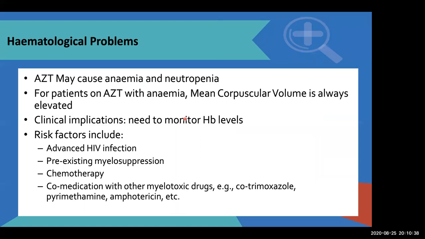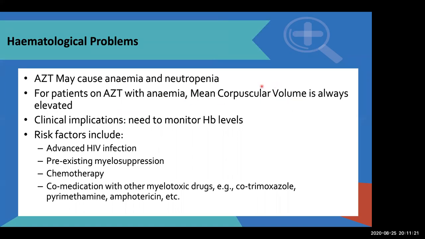So what kind of problems can we get from the drugs, or which drugs might lead to hematological or blood problems? Zidovudine, which is traditionally known as AZT, may cause anemia, right? A low Hb. But what is important is that more than half the time when patients are anemic, they would also have some reduction in the white cell count, right? And when you look at the size of the cells, when you look at your full blood count results, you would have a low Hb showing you that you have anemia. Just below that, there's what we call MCV, V for volume.